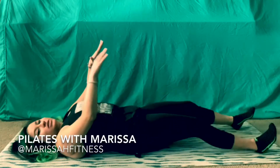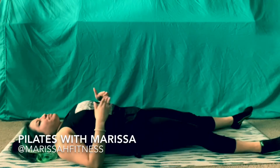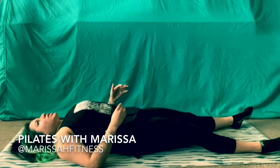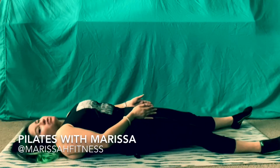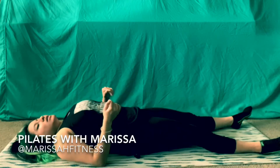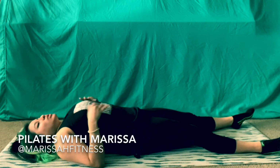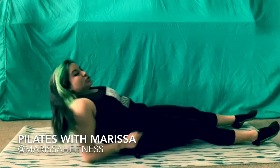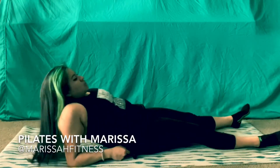Our next step is going to be our flutter kick. Now again, make sure you're engaging your core so that way you don't solely feel it in your hip flexors. Okay, and we're going to go for 10. So if you don't feel comfortable just holding it in a cradle position, you can bring yourself onto your forearms, okay?